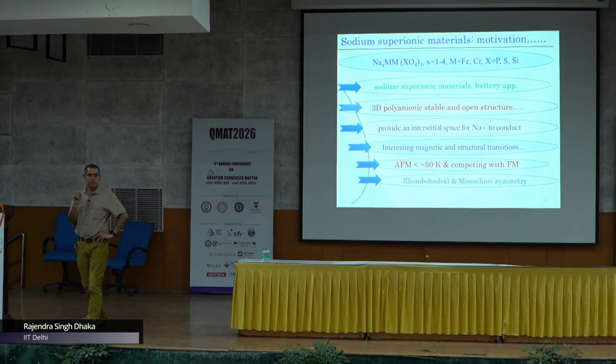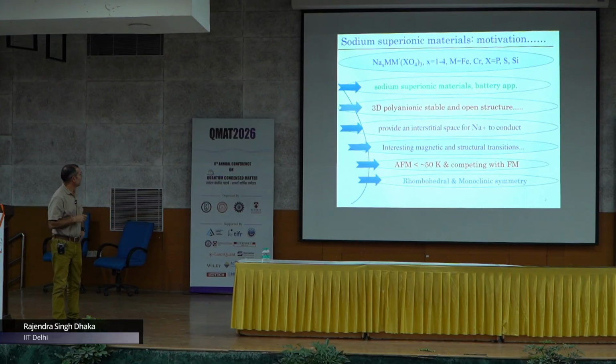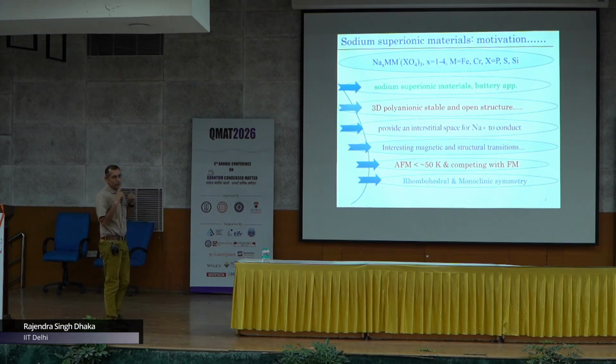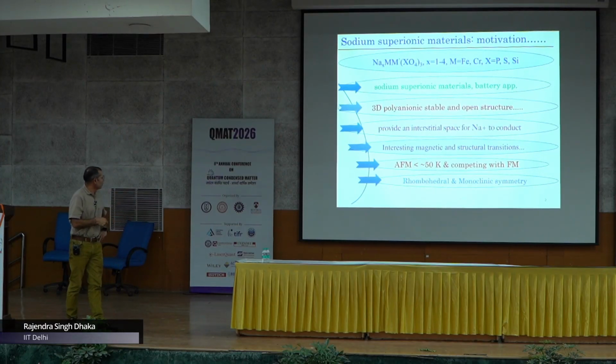I am not going to talk about the battery part here, but the structural part, which I will show you in the next slide, is a 3D polyanionic, stable and open structure giving an easy path for the sodium to transport during the charging and discharging of your mobile phone, your laptop and so on. And these materials also show very interesting structural and magnetic properties.